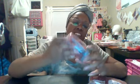And we're going to put a gift card in here. The gift card, you kind of have to squeeze it and bend it and stick it in there. Like so, like that. A little bit more. Not a lot, just a little bit. And it's okay that the gift card is bent because you're going to just pop it right out. Wait, let's add a little bit more. Just stick it in.